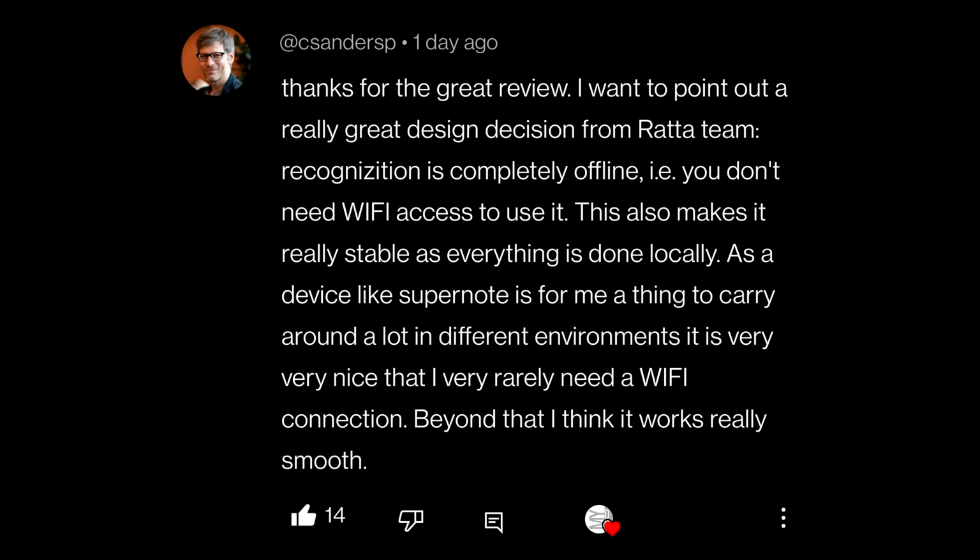I want to point out a really great design decision from the Ratta team. Recognition is completely offline. For example, you don't need Wi-Fi access to use it. This also makes it really stable as everything is done locally. As a device like Supernote is for me a thing to carry around a lot in different environments, it's very nice that I very rarely need a Wi-Fi connection. Beyond that, I think it works really smooth.